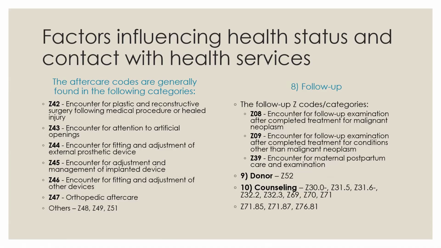Next up, we have donor. So for codes in category Z52, donors of organs and tissues are used for living individuals who are donating blood or other body tissue. These codes are for individuals donating for others as well as self-donations. They are not used to identify cadaveric donations. And for anyone not familiar, that would be for a patient that has been deceased, is for a cadaveric donation.